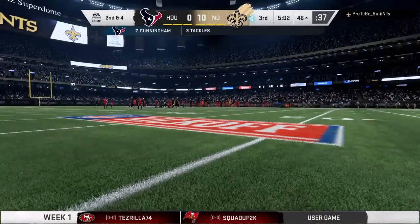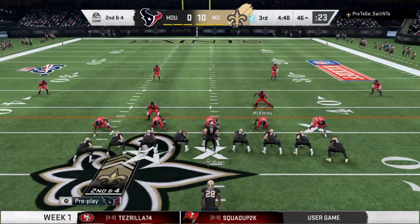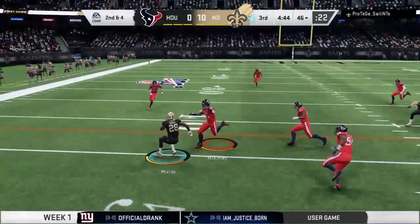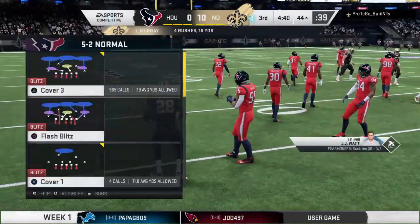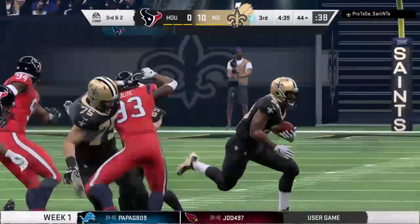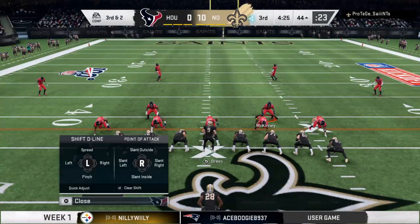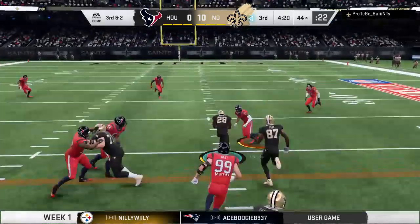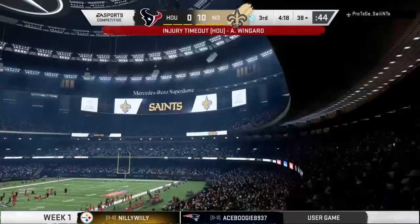I was just going to ask you, that wasn't the primary target, and he's so good at that, isn't he? I think he knew right away that he wasn't going to get to his primary guy. I think he read that as soon as he got to the line of scrimmage, knew where the pressure was going to come from, and said, I know how to beat that, and that's what he did. Benardrick McKinney there to make the stop. So 3rd and 2. This quite possibly 4-down territory, though, if they're stopped. They'll run here. It's Murray. And he's going to have the first down at about the 38.